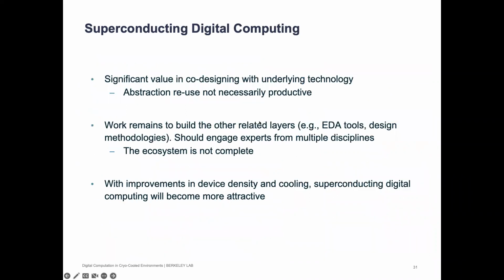And then superconducting digital computing is what I talked about. As a whole, our experience in this project showed us it's really beneficial to co-design the computational model with the underlying technology. A lot of the work just took CMOS-inspired binary designs and made them work, and they're good. But if we understand the abstractions, how pulses work, how we can use pulses, because room temperature CMOS doesn't have pulses, but we have them in RSFQ, and we build a computational model around it, we can do a lot of cool things.